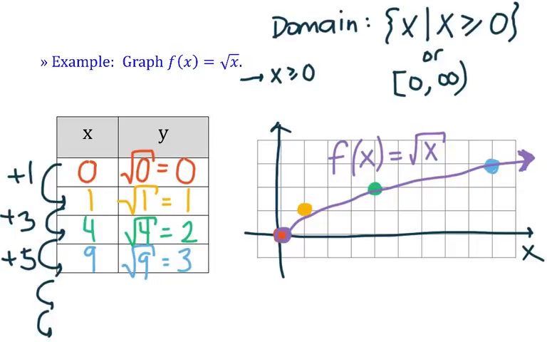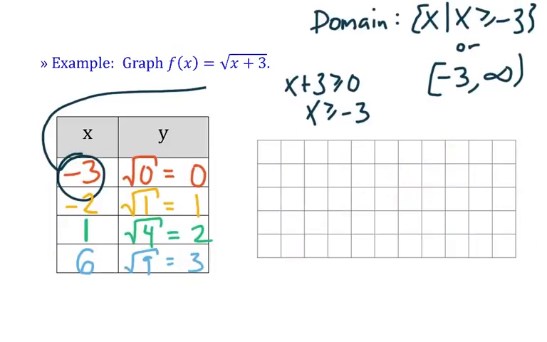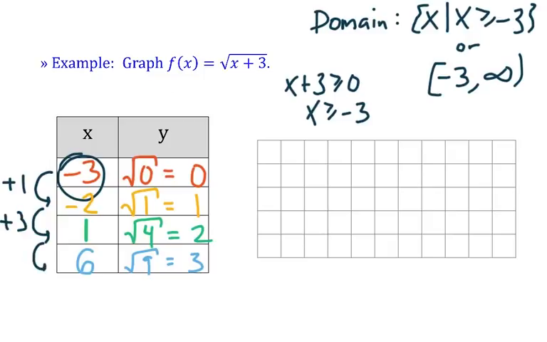So that's a nice pattern, but watch that pattern be true in the example we're looking at right now. What did I add to get from negative 3 to negative 2? Well, I added 1. How about from negative 2 to 1? I added 3. To get from 1 to 6, I added 5, and that pattern would continue. So that's just one thing I like to recommend in case you're struggling with building the table. And then let's go ahead and plot these points before we call it done.